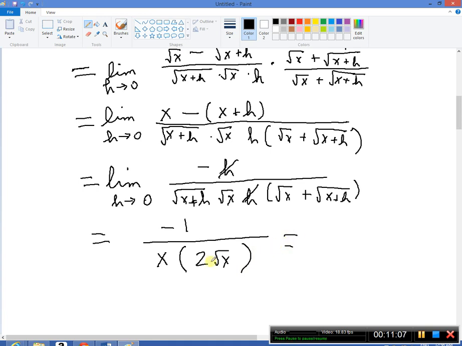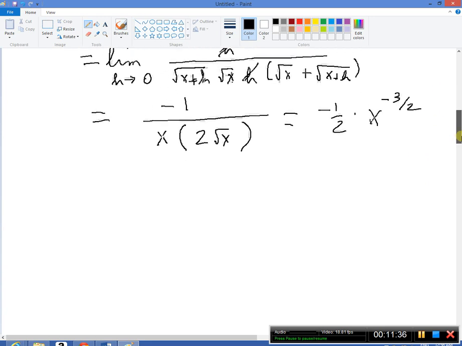So if you want to get fancy, you can simplify this as -1/2 times, in the denominator, x to the 3/2. So if you want to get real fancy, you write it as x to the -3/2, just to impress people with your ability to manipulate exponents. So that's it for one big, long, nasty problem.